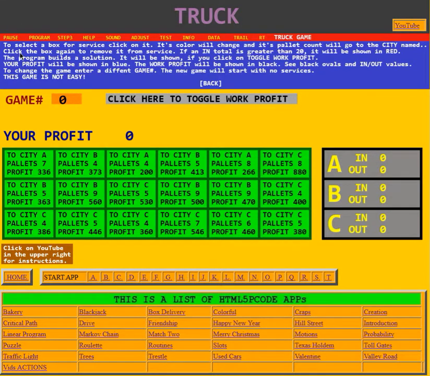Now it says to select a box for service, click on it. Its color will change and its pallet count will go to the city named. Well, let's click on the first one. It says 7 are going to A. I clicked on it, its color changed, and it says 7 went into A. None of the 7 went out. Click the box again to remove it from service. I'll click it again. It removed it.